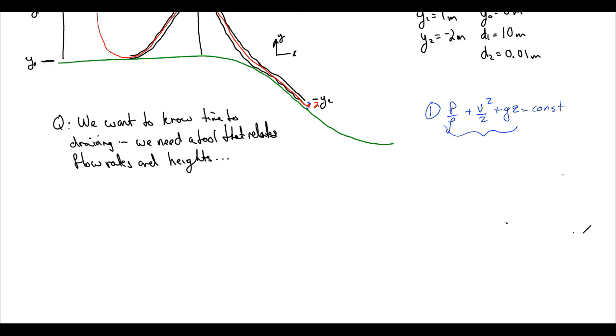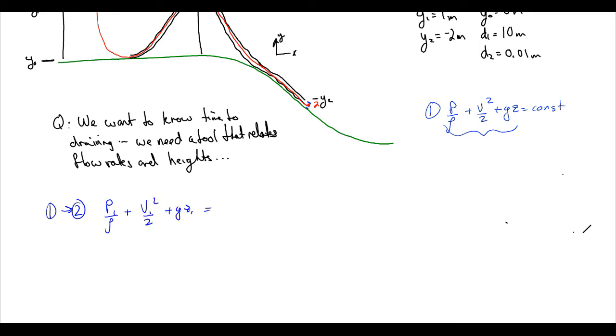So we have equation 1 to equation 2, and remember, we're labeling our equations to help the graders and help our future coworkers. And we're going to use our 2 points here. So we have P1 over rho plus V1 squared over 2 plus gz1 is equal to P2 over rho plus V2 squared over 2 plus gz2. Great. Fantastic part is that P1 and P2 are equal, so we can cancel out our pressures here.